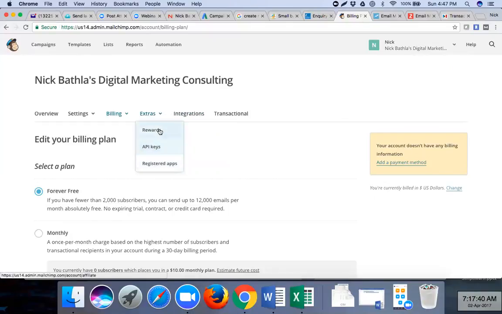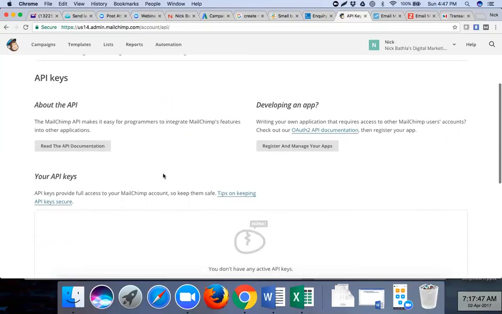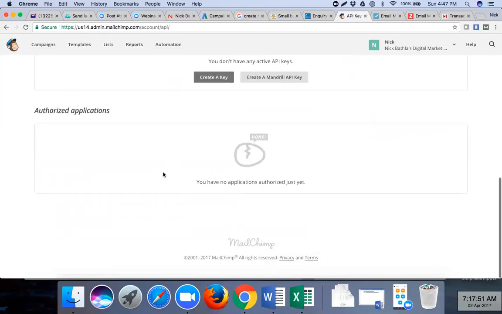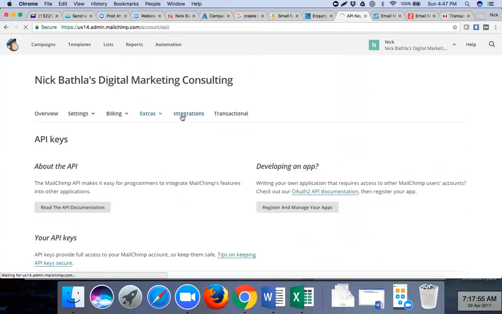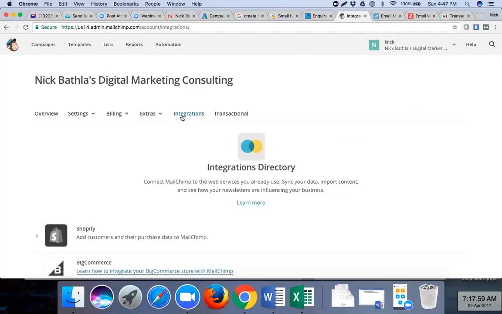I can even get APIs connected and integrated along with MailChimp. So the Insta-based thing which I was showing you, even that can get connected to MailChimp. So if anybody comes to my landing page, which has been created with the help of Insta page, whenever there's a form fill up, automatically those details will be exported to my MailChimp account. So I don't have to take the pain of taking the leads which I have received on my website, exporting them and then importing them into MailChimp. I won't be doing that if I have done the integration part very well.